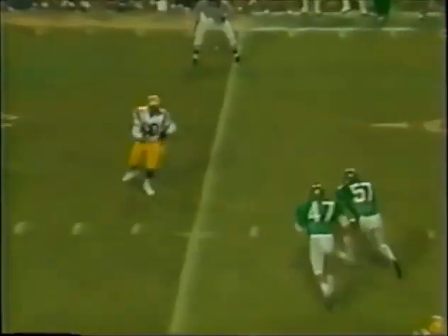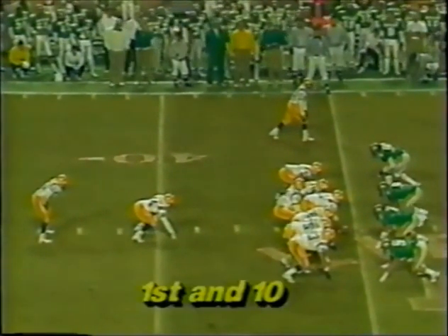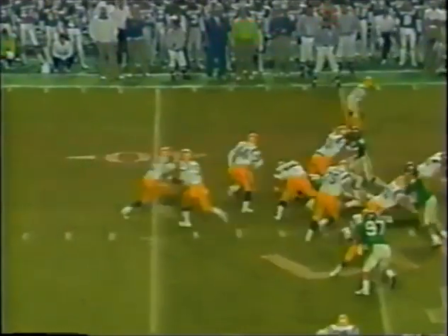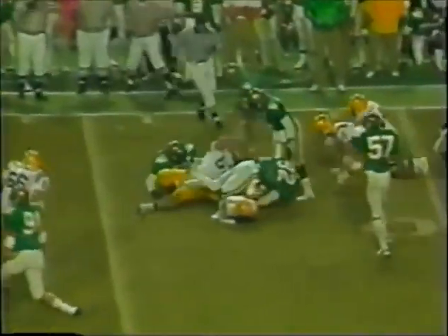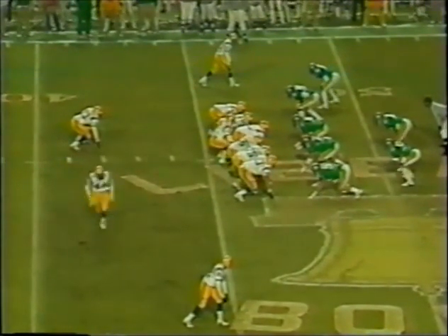Holding call against LSU. Raji McGee splits up wide to the left side. Jeff Wickersham, the third leading passer in Southeastern Conference history, sends James in motion, rolls to the left side, and completes the pass to McGee — McGee picks up a first down near the 45-yard line. He also acts as a running back from time to time. Garland Jean-Baptiste is now in the backfield as the fullback. It is James who gets the handoff, running behind a Jean-Baptiste block. Game tied at 7. Eleven minutes and eight seconds to go in the first half in Memphis, Tennessee in the Liberty Bowl.